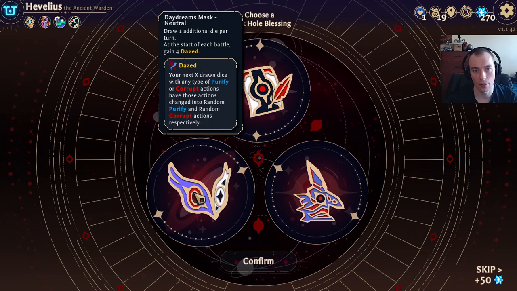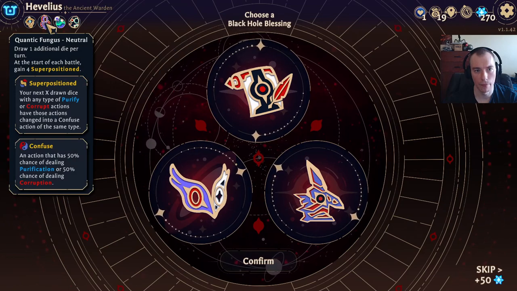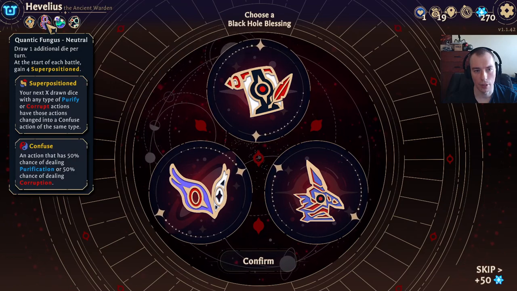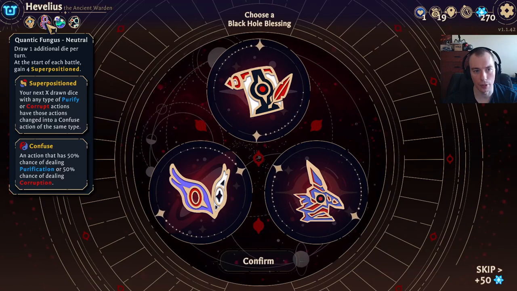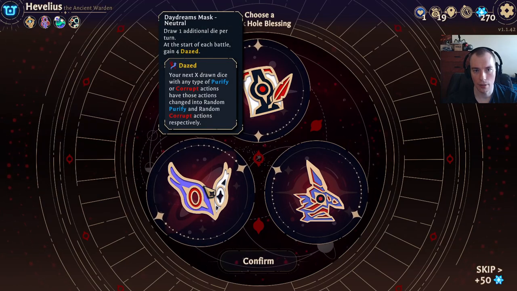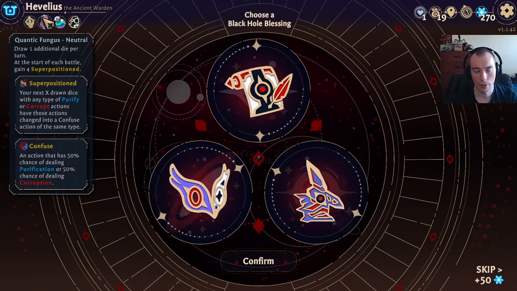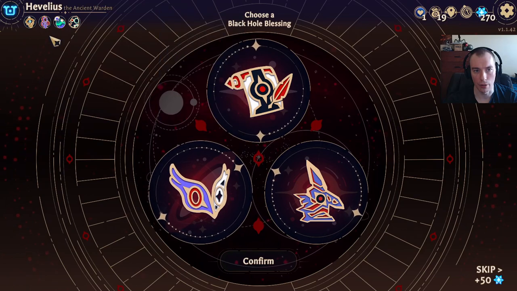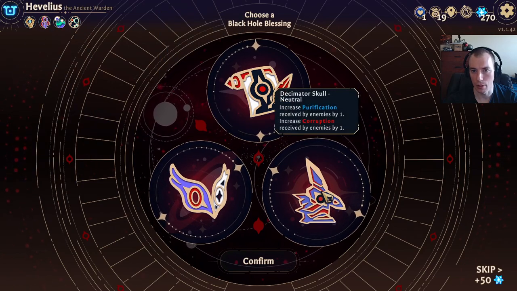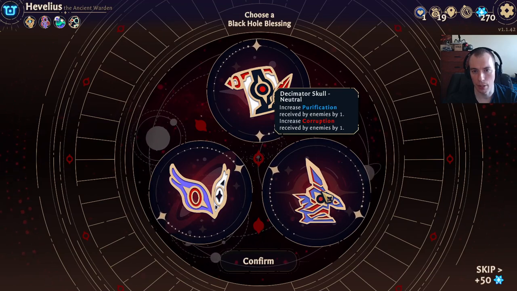We're dazed. Oh, I see. So this is different than this one. Next extra on dice. So this gives us superposition. Next extra on dice with any type of blah blah blah are changed. And this says at the start gain 4 days. Next extra on dice with any type of purify. So I don't know how these work together. Interesting. Increases purification and corruption received by enemies by 1.